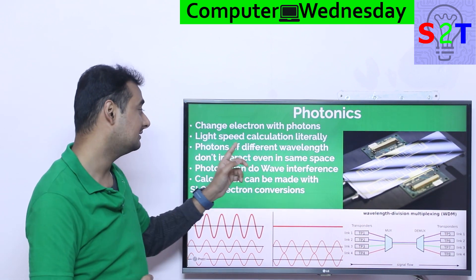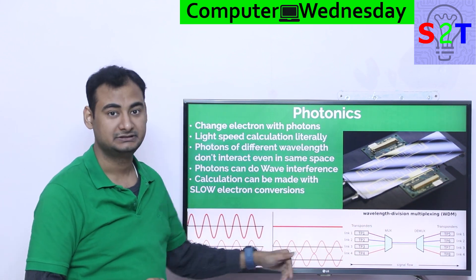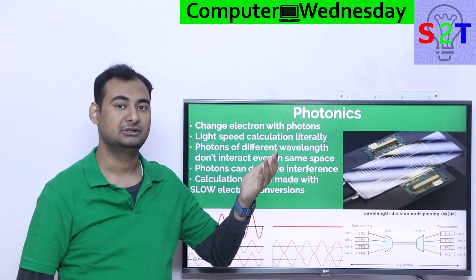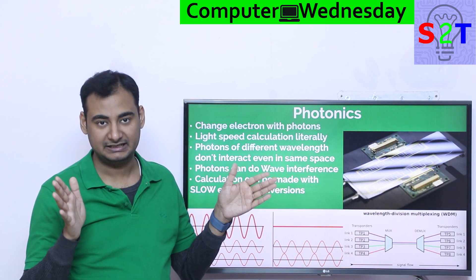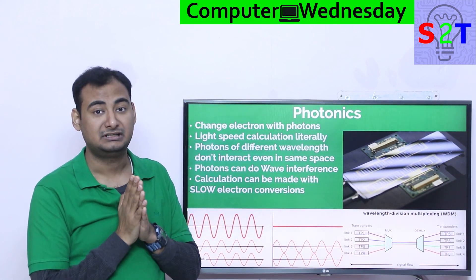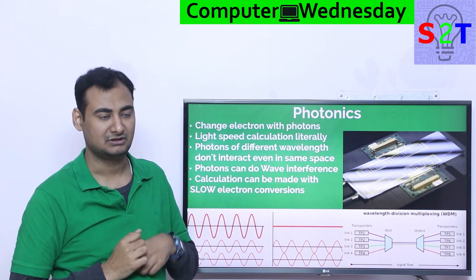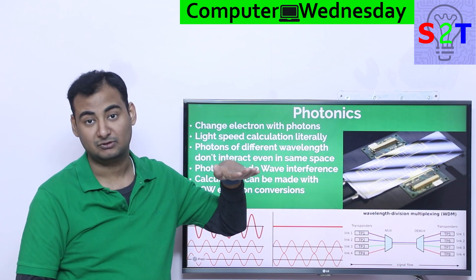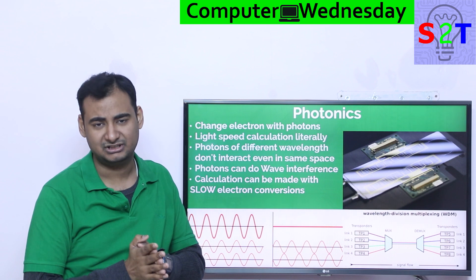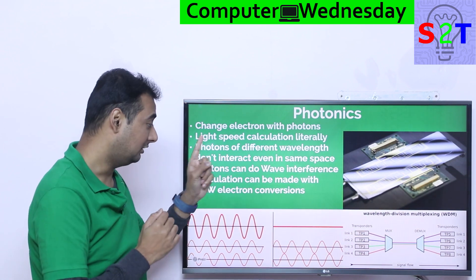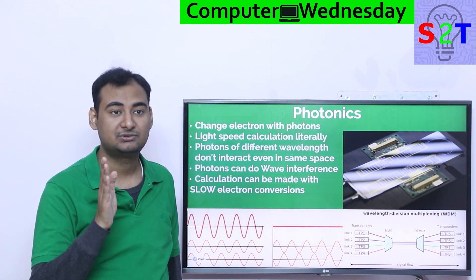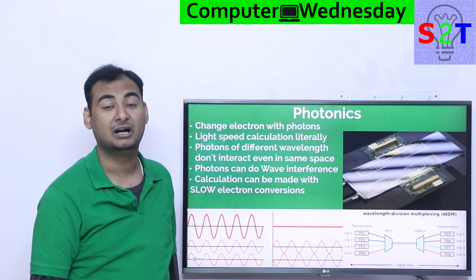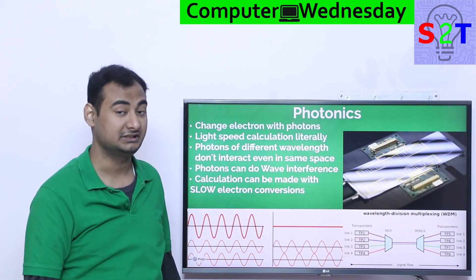Photons carry unique abilities. One is that photons of different wavelengths — red, blue, green, yellow — will not interact with each other even if they are in the same space. For example, a physical copper data line can only send one thing at a time, using timing signals or voltage levels. But on a photon system, you can fundamentally send as many independent data streams as you want. As long as your laser and detector equipment are good enough, you can send 1, 2, or 200 links through a single fiber cable — the fiber simply doesn't care.